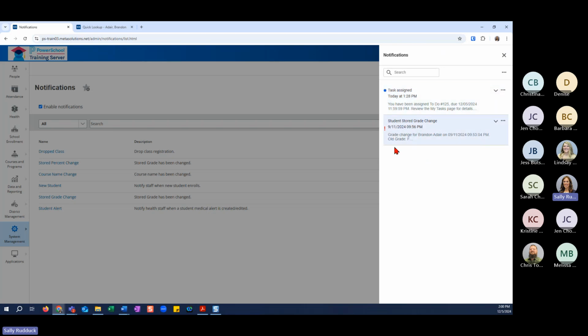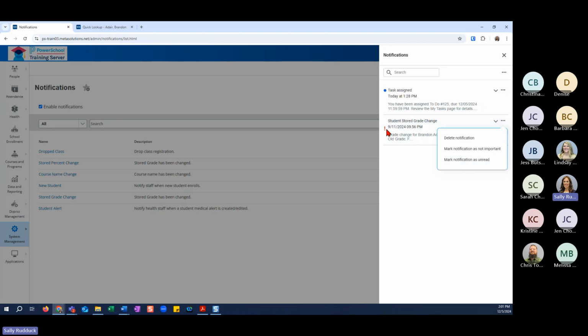If we look at first, this was from back in September. This was a stored grade change that we had. You can see our drop down here that will give us additional information. So when you open your notification slide out, if you are somebody who is receiving lots of notifications, you get just kind of a glimpse, and then you can always click on that drop down to see more information. You also have actions here on the right-hand side, those ellipses. You can delete your notifications. You can mark it as not important, or you can mark as unread.